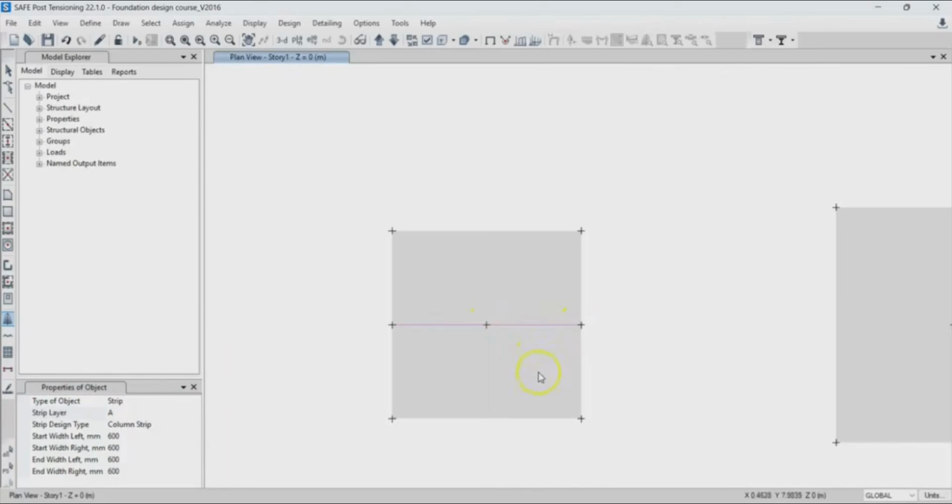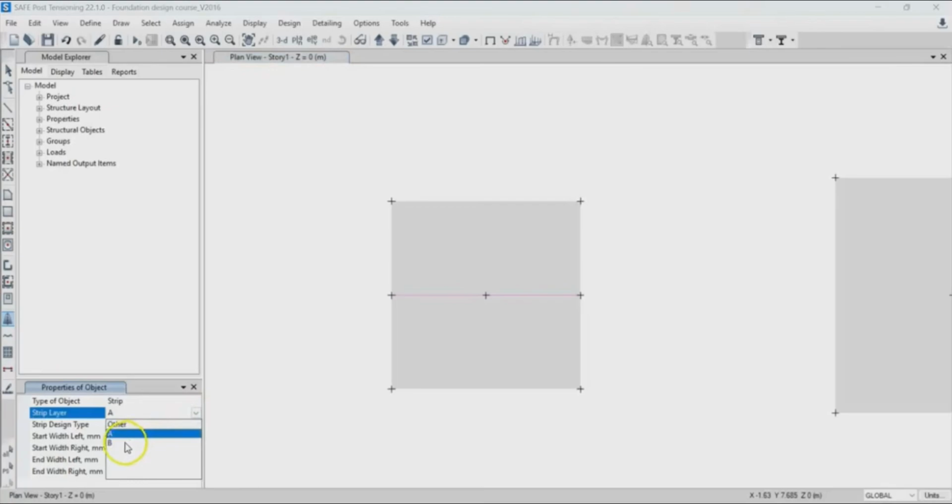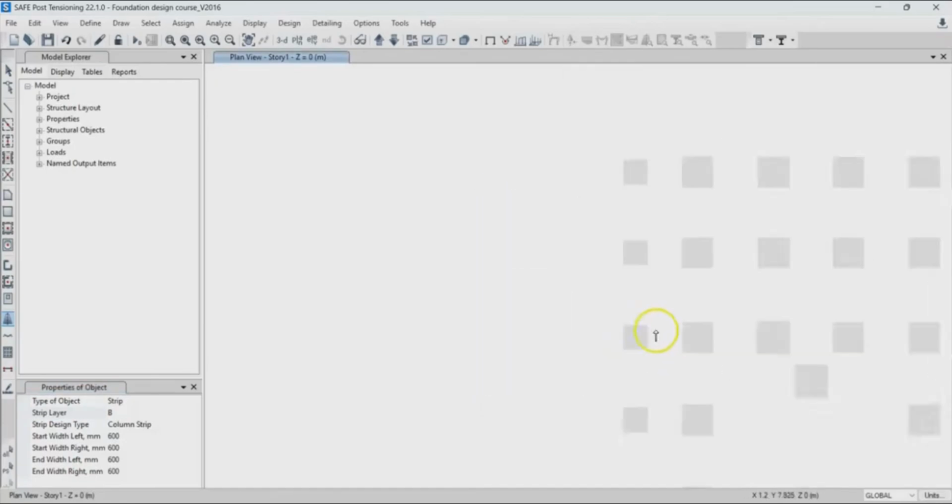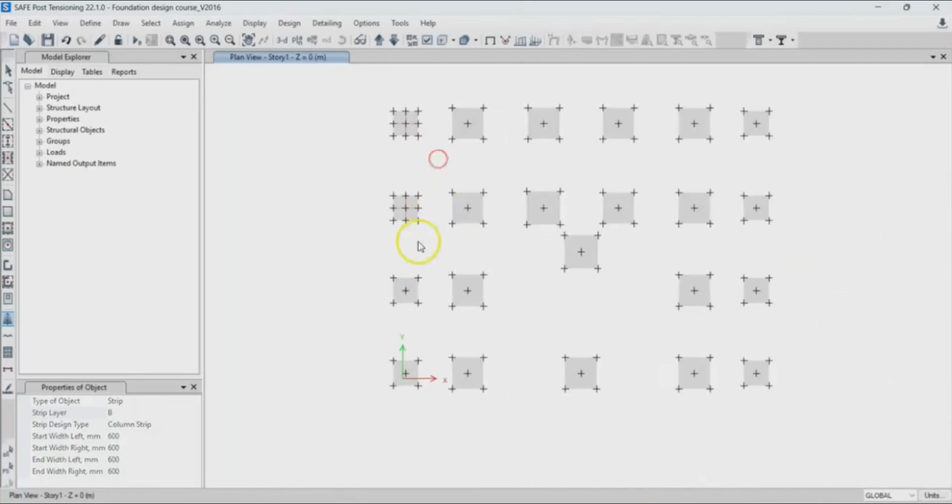Okay, so we're going to be getting the reinforcement on this strip. So that is why we are drawing the strip. Okay, so for the layer B, you need to change to layer B. So this is going to be from this midpoint to this midpoint, then to this point. Okay, then hit enter. Okay, so now I'm going to pause this video. I don't want the video to be too long, so I'll quickly draw the strip for this other perimeter footing.